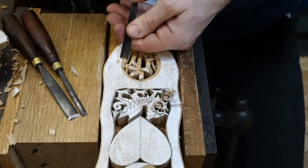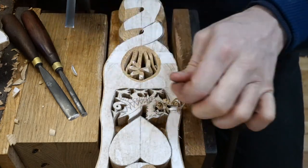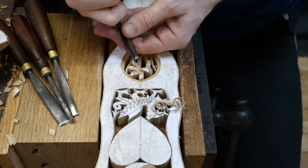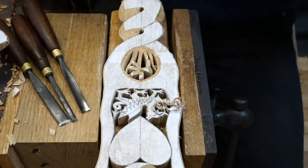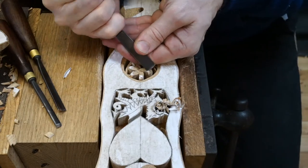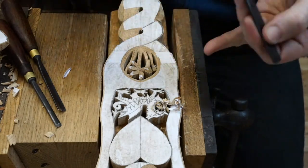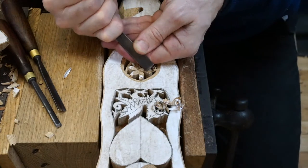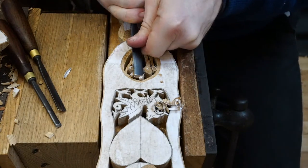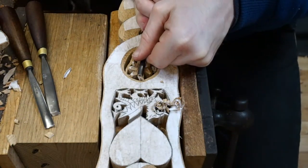Another thing about safe use of tools and how to hold different things, one of the most important things is time. It's not ever to rush. That's right, which is easier said than done. I'm afraid, for us, we seem to be under pressure of more time now than ever, which is not good for wood carving. You should really be taking your time. But we get a lot of requests where people are asking for them by a particular deadline, which is not ideal at all when it comes to wood carving.